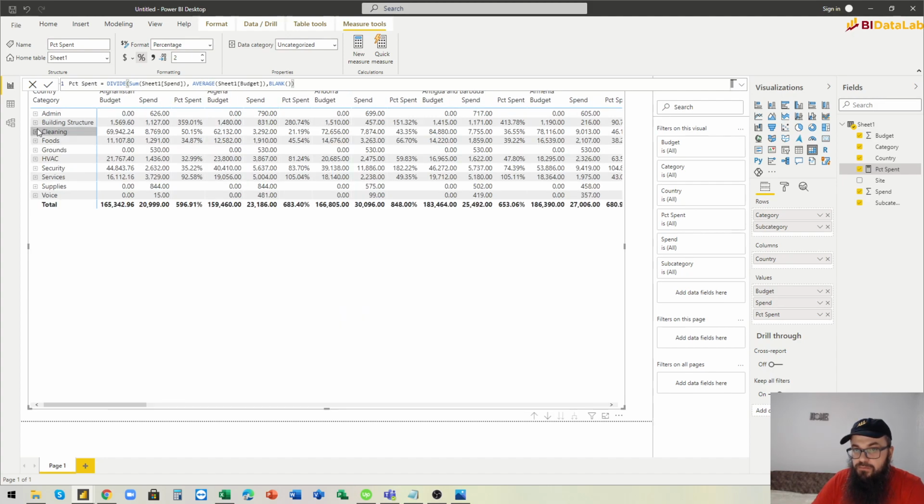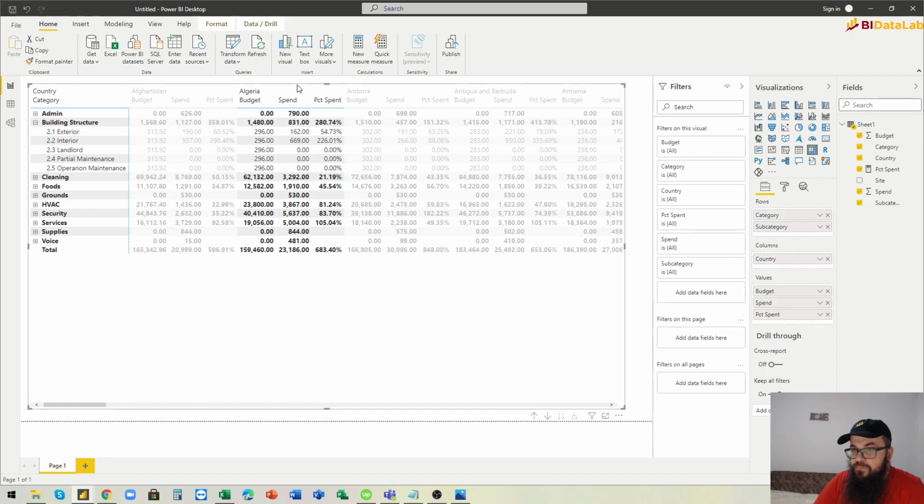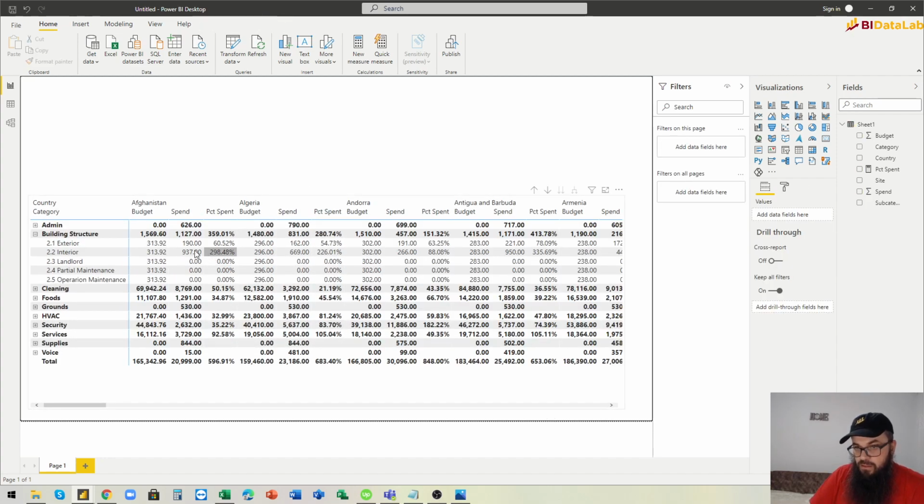so now we have buildings. We will check this building structure, which is the budget. So the budget spent and the percentage spent.